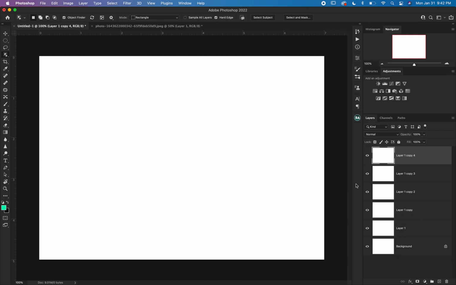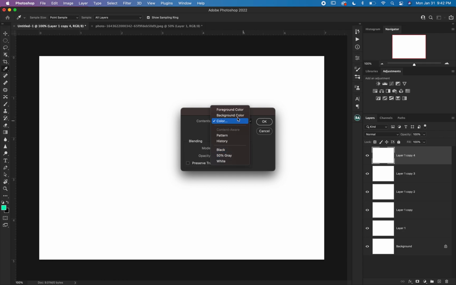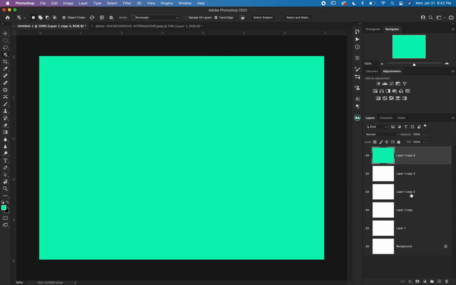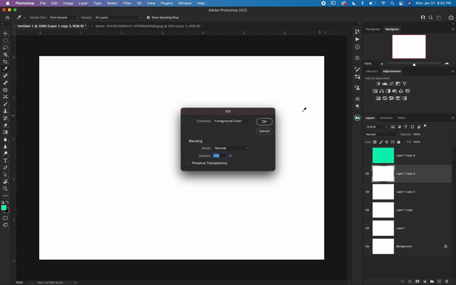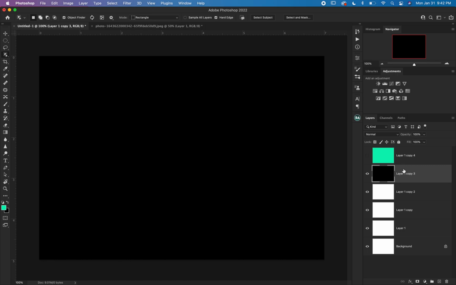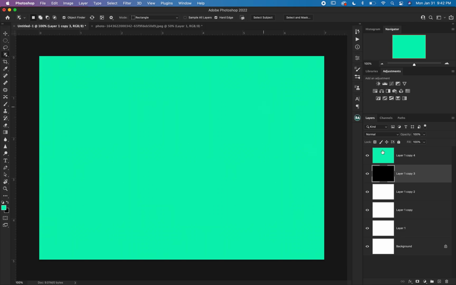So, for example, if I fill my top layer here with green, right? And then I fill this layer here with, let's just say black, okay? And I have visibility turned on my fourth layer here. That means that I cannot see the black layer here or the subsequent white layers beneath it, okay? So the reason that I'm able to see the green right here is because, number one, it's on top, and number two, I have this little eyeball turned on. See where it says indicates layer visibility.